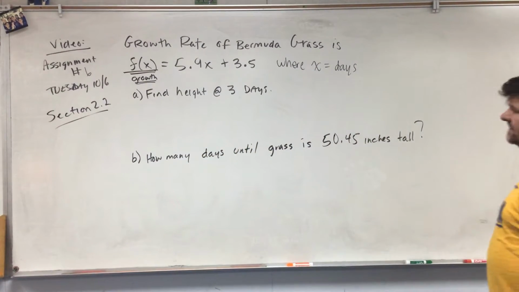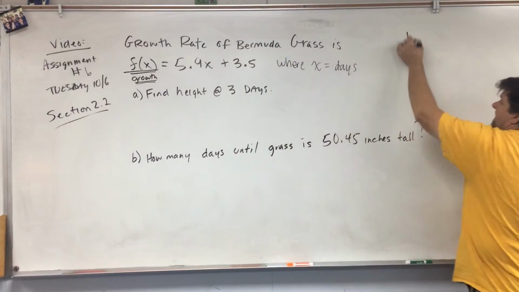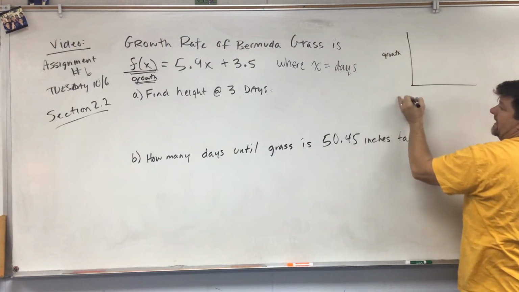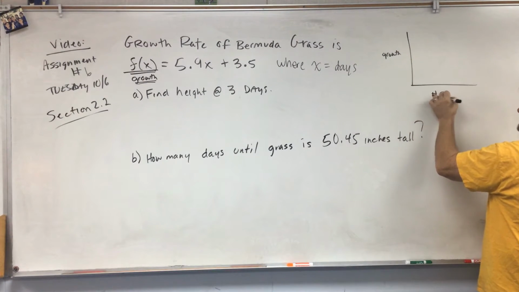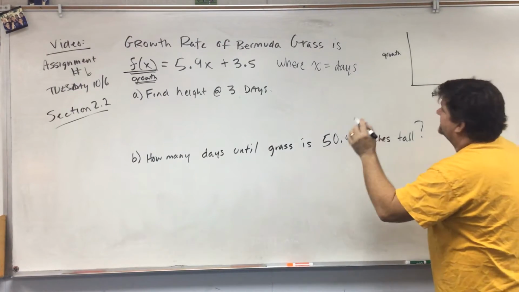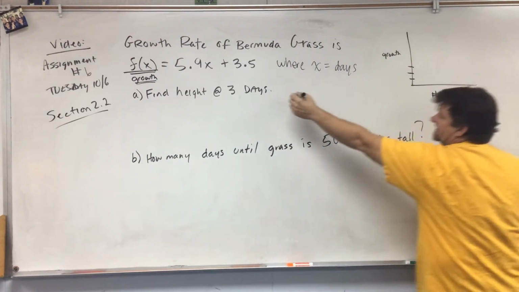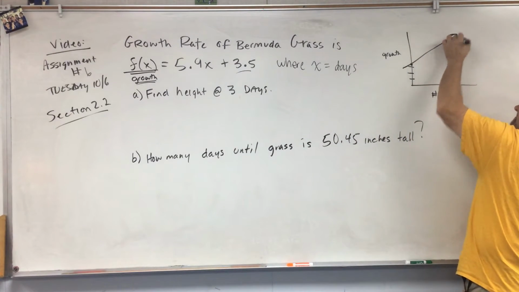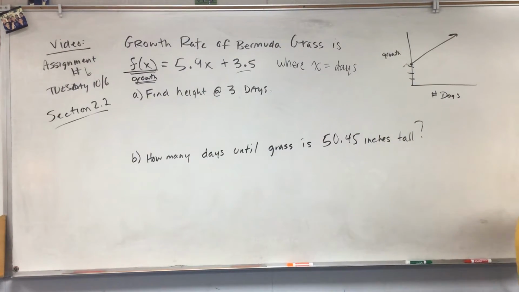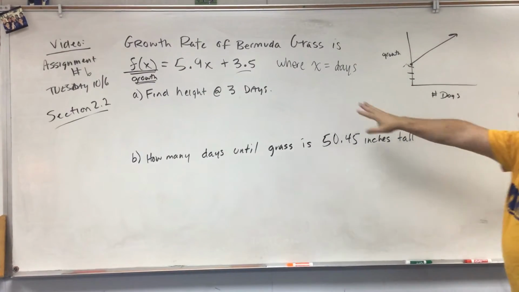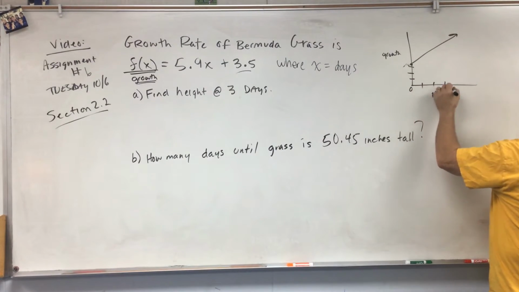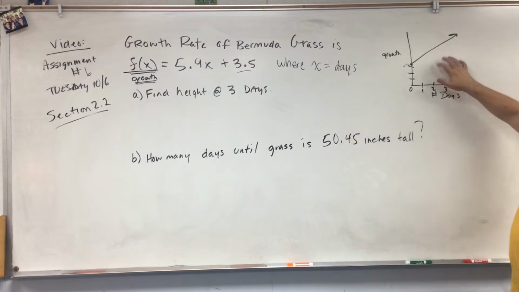So if we were going to look at something like this and we were going to graph it, it would look something like, here's the height or the growth, and here's the number of days, right? And it starts at 3.5 inches. That's what that tells us. So it starts at 3.5, and then it takes off and it goes up at a slope right here, like that. It goes at a positive slope of 5.9. And then you've got 0 day, 1 day, 2 day, 3 day. It just keeps going like that. Okay? So that's what it looks like graphically.